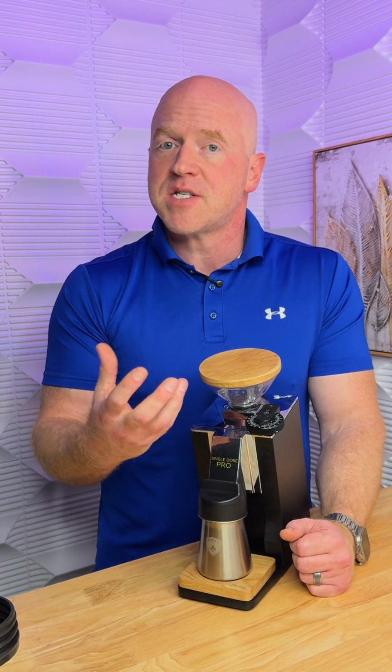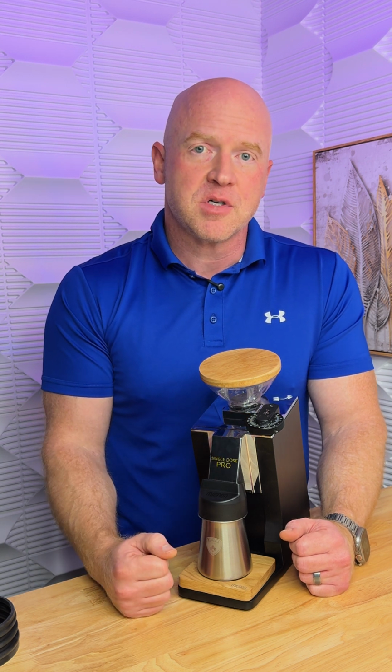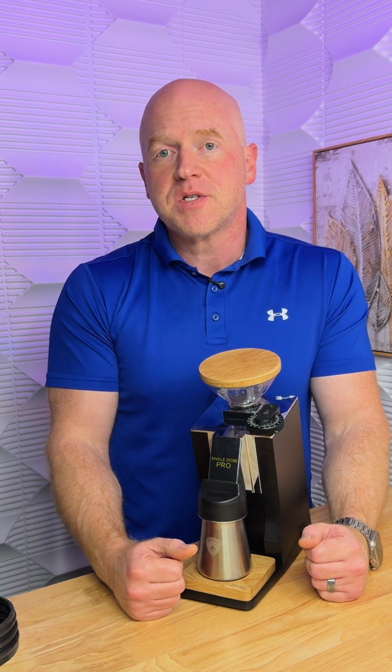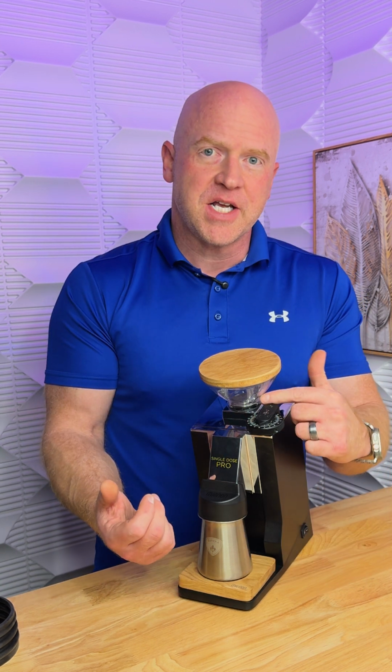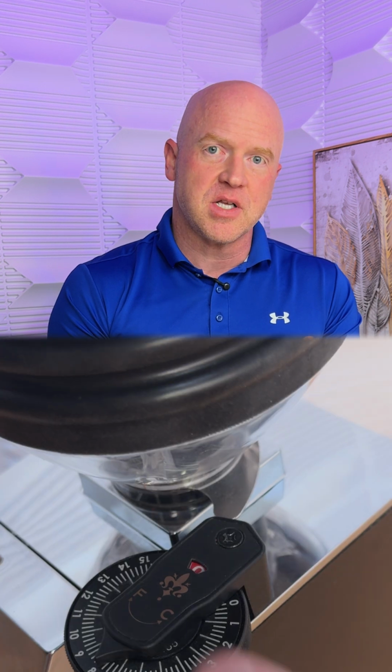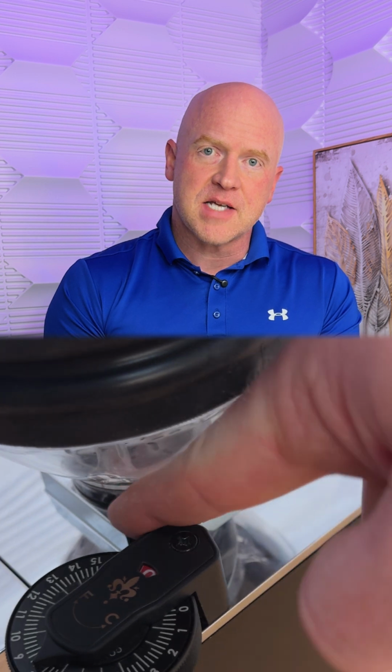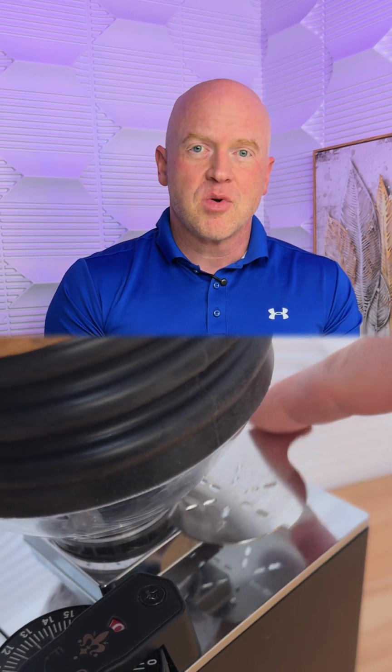The top burr does not use the typical blind burr screw pattern. It uses a proprietary 4-screw pattern. So you'll have to use the aftermarket burrs that Eureka is releasing. I have large hands and I find it somewhat difficult to actually pull this flipper out to the side. After they upgraded the size of the king-size dial, they really should have moved it.